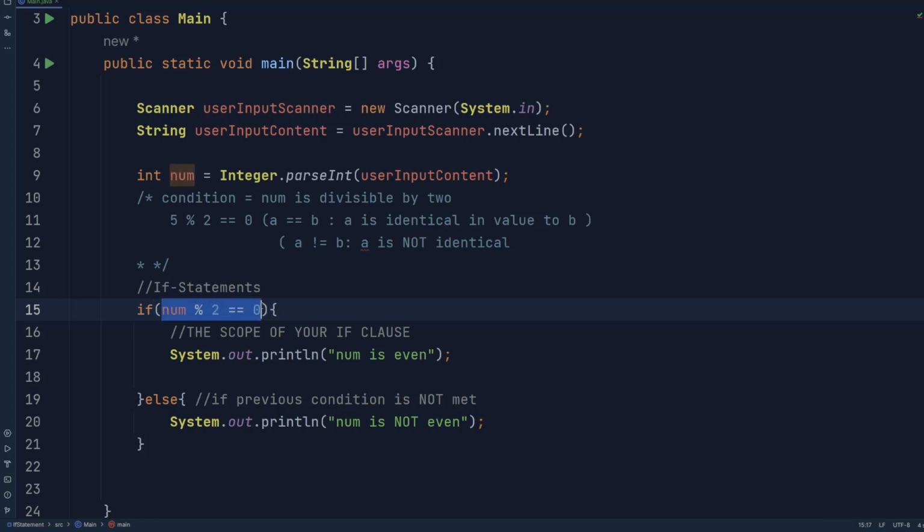And if this condition is met, meaning if this evaluates to true at runtime, this part of the code will be executed, and if this is not true, another part will be executed, the stuff in the else block. I think there will be an additional video on if-else statements with a pretty easy coding practice. But for now, I think this is enough.